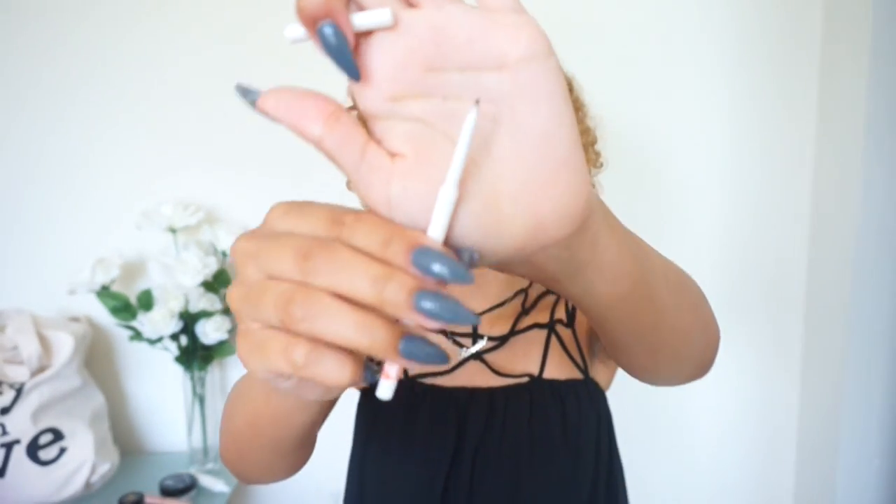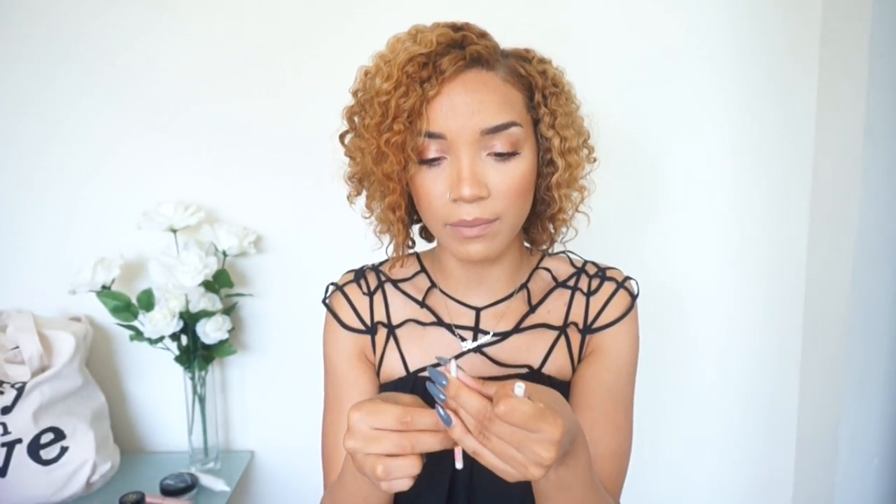Another favorite thing that I got in the goodie bag is this eyebrow pencil, and this is by a brand called Chela. It's just a taupe eyebrow pencil — one of the retractable ones, so you just roll it up. It's this little tiny pencil. And this is also something I've never heard of but I love it so much. It's like the perfect color; I did my brows with it today. The retractable thing doesn't bother me like it usually would because it is so skinny. I really, really like this for the color and how thin it is, and the consistency of the product is really nice too.